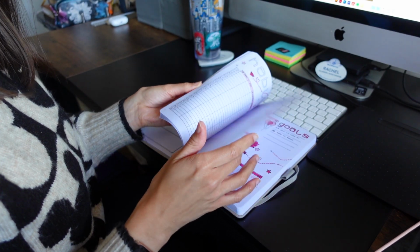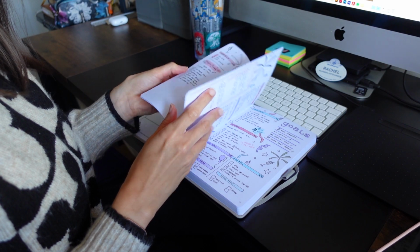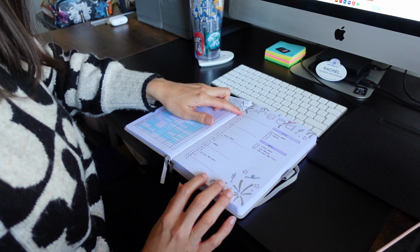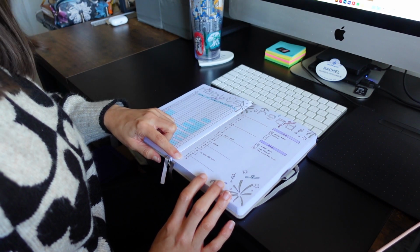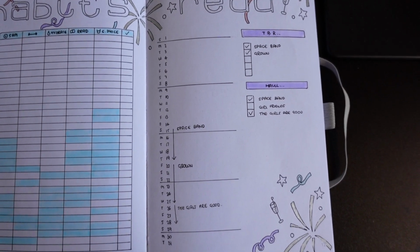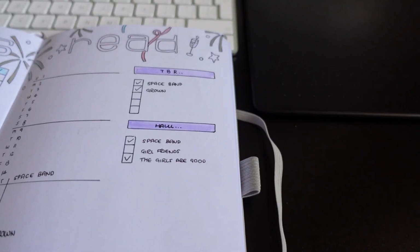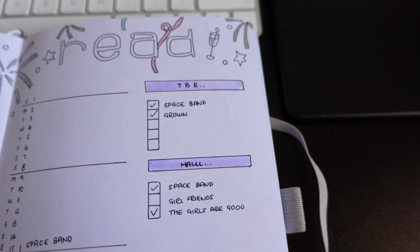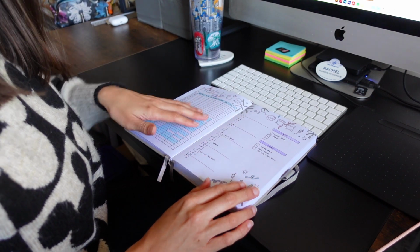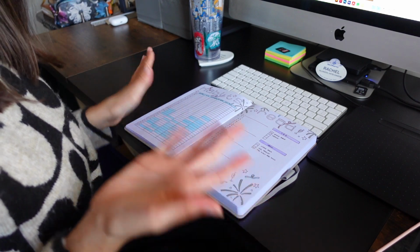And the next one I have is just for my monthlies. I'll show you January's because it's filled out a little bit more. Where is it gone? Here it is. So I just have the month running vertically down the side, so I break it up per week, and I give myself an estimate on when I hope to read the books and when I want to finish them. And then on the right hand side I give myself 5 boxes for a TBR, and I will draw each box every time I buy a book. Hopefully it doesn't go past 3 or 4 books per month, but you never know. I have hauled 3 in January already, but I've read 2 out of those 3, so I can't complain.